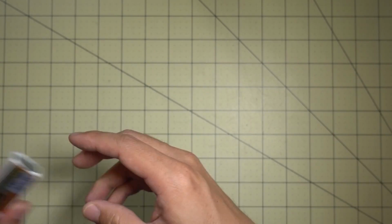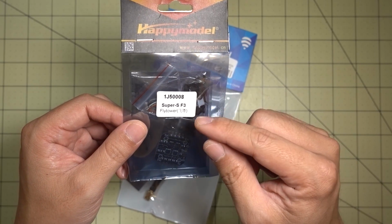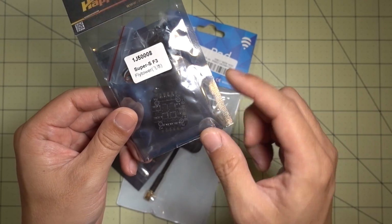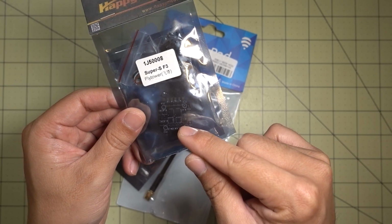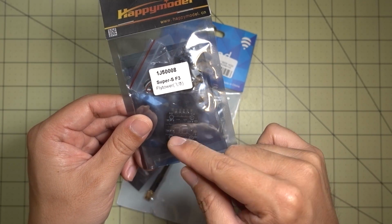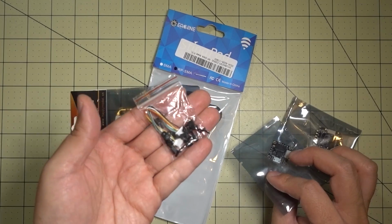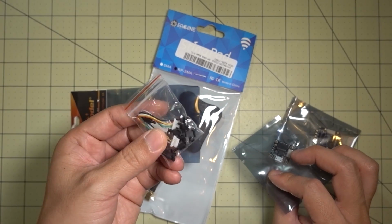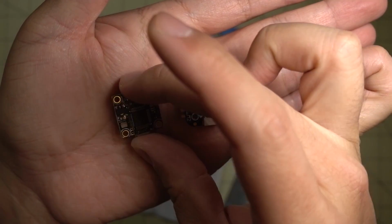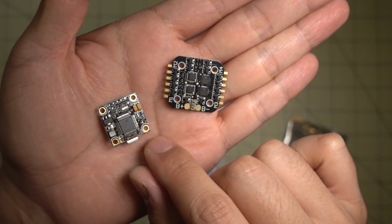We got some more parts here. This is another flight controller ESC combo called the Super S F3 Fly Tower. But this is not a 20 by 20, it's a 16 by 16. I believe it's a 6S 4-in-1 ESC plus an F3 flight controller. So you get your wires and nylon standoffs here, nuts and screws. And here is your flight controller and your 4-in-1 ESC.